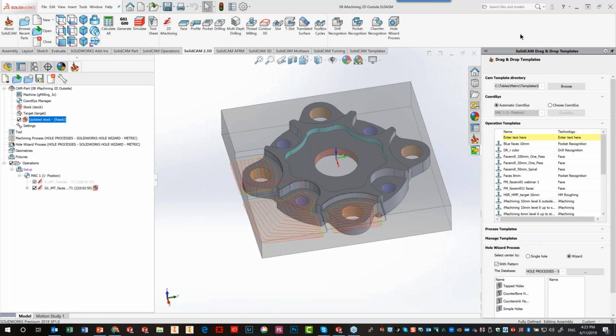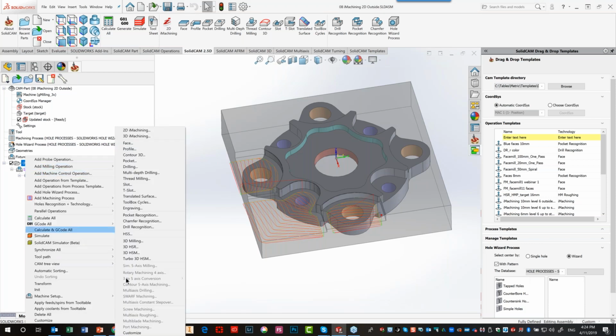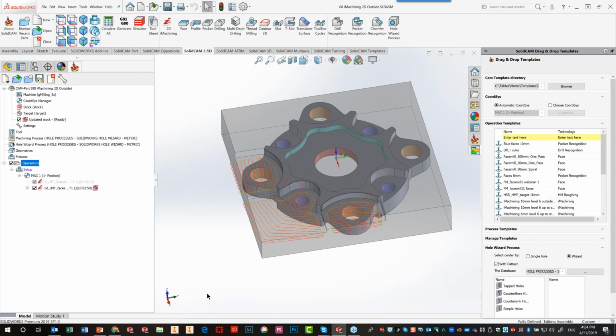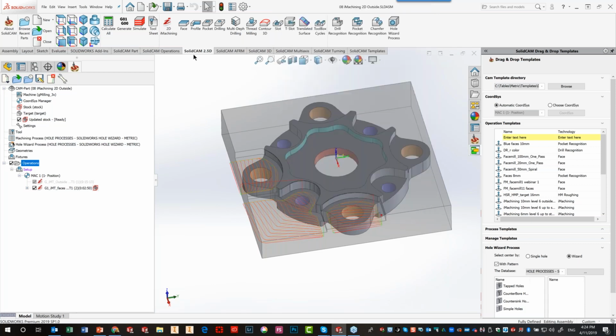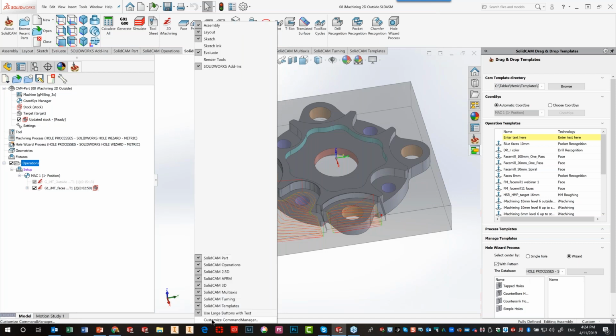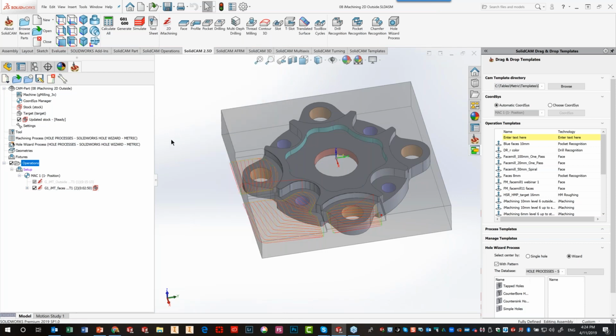Well, the only way we can do it right now is, like I said, going to customize. But checking out this, it does not work that way. We have a regular customization just by the menu itself. By the way, this is also true inside SolidWorks itself. You go into any of these menus, you can customize it as well. Over here, customize that as well. So it works the exact same way as in SolidWorks.